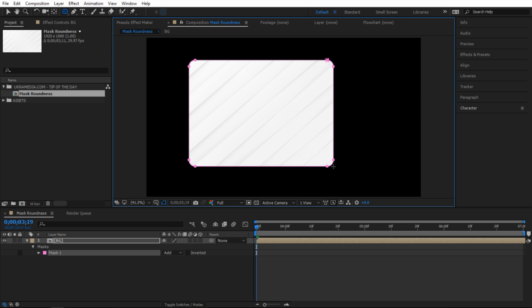Now the same thing applies for your middle mouse button. So if you scroll it up, it's going to increase it. If you scroll it down, it's going to decrease it. So that's kind of cool.